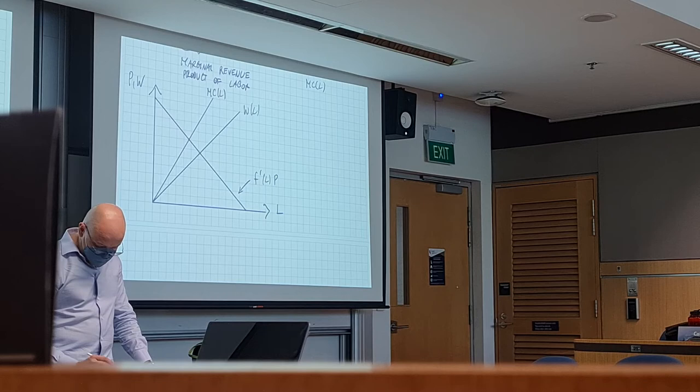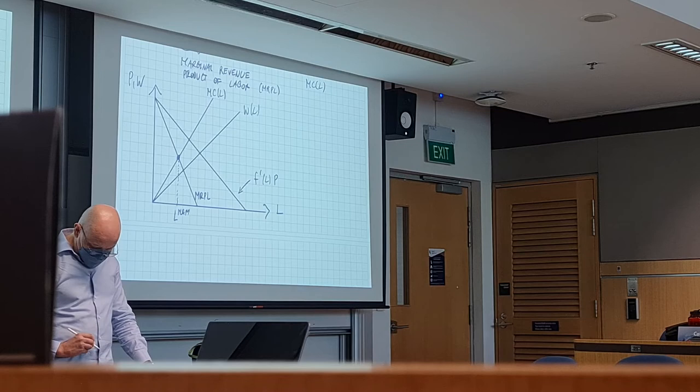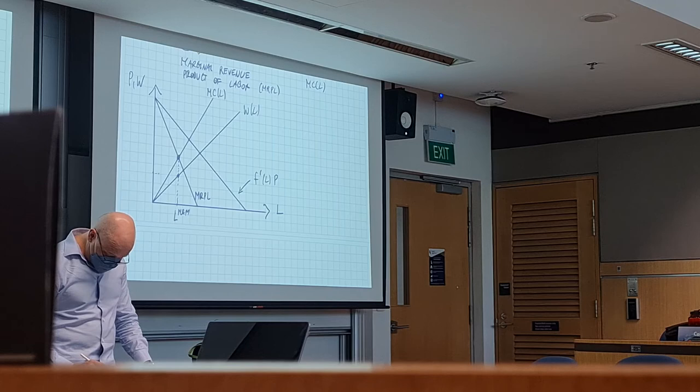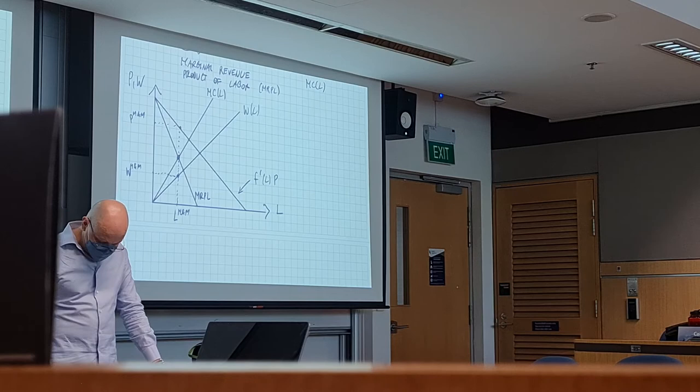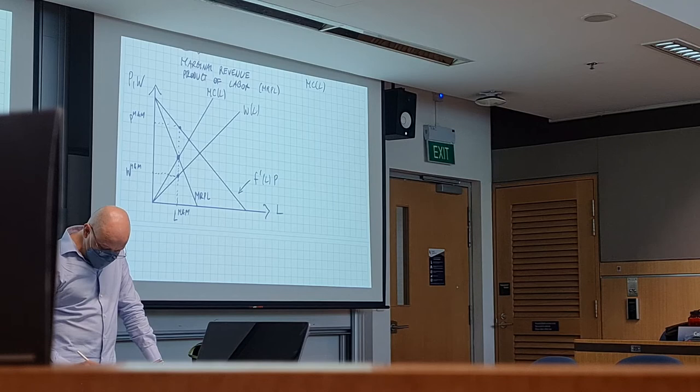Marginal revenue product of the work. So this is your choice of label. L M and M, monopoly monopsony. This is how much you pay. W M and M, like this is the price that you charge. And this will be the efficient output. And so what you see, you charge more than the efficiency, and you pay less than efficient.